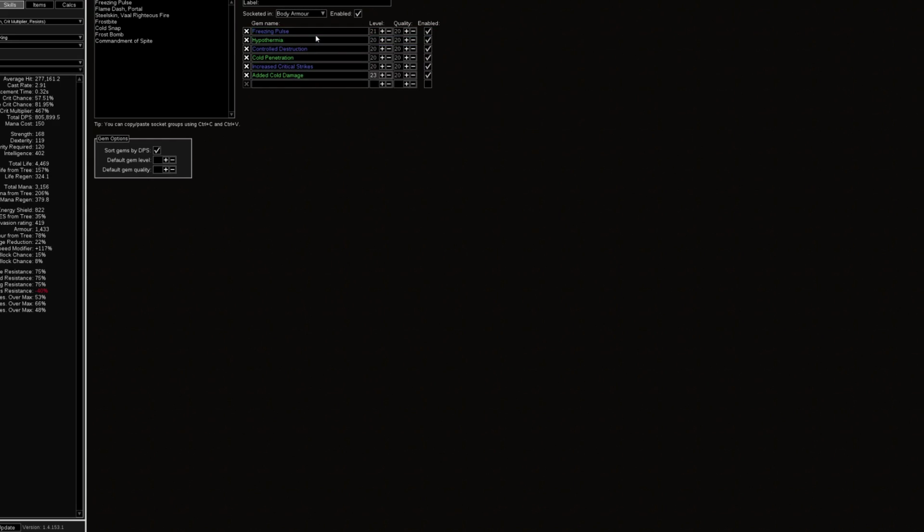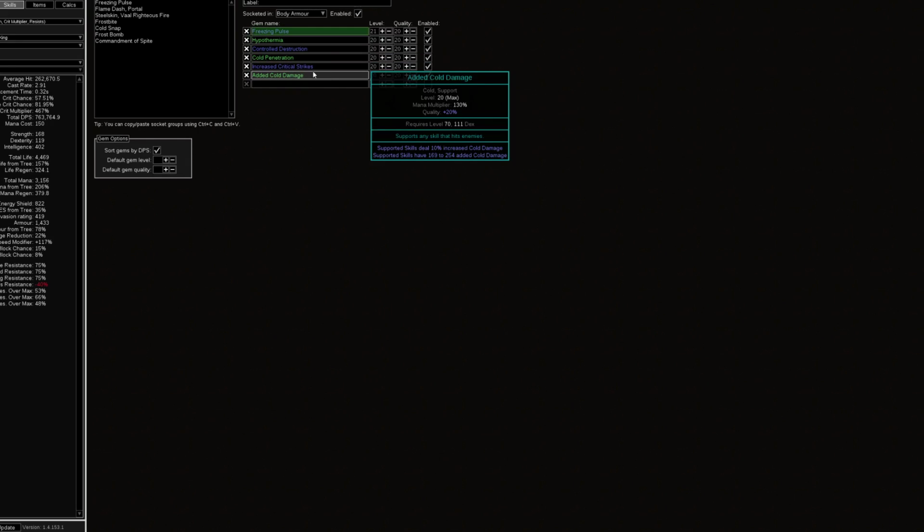But it also grants +1 to Freezing Pulse. So as you can see, we go from about 765 to 865, which is about 35 or 36% more damage, whereas this is normally only 20. So this gem gains a ton of value.